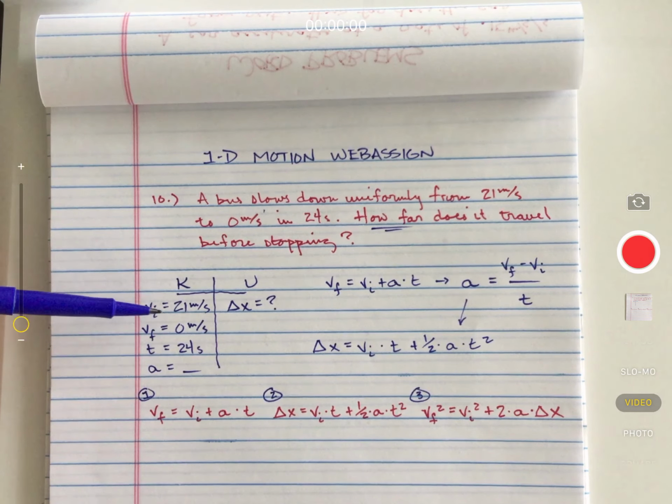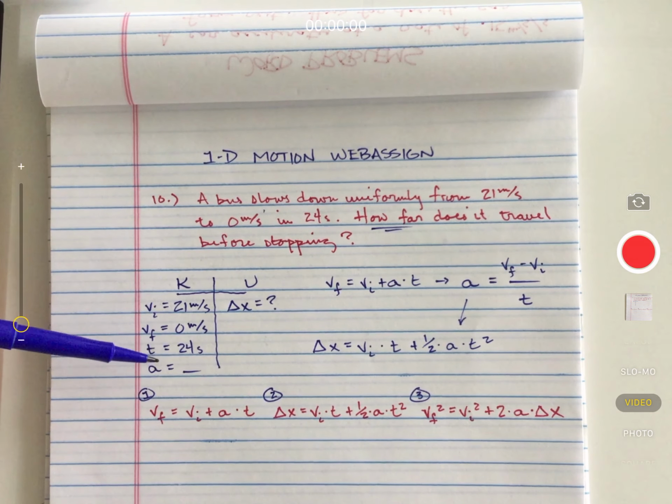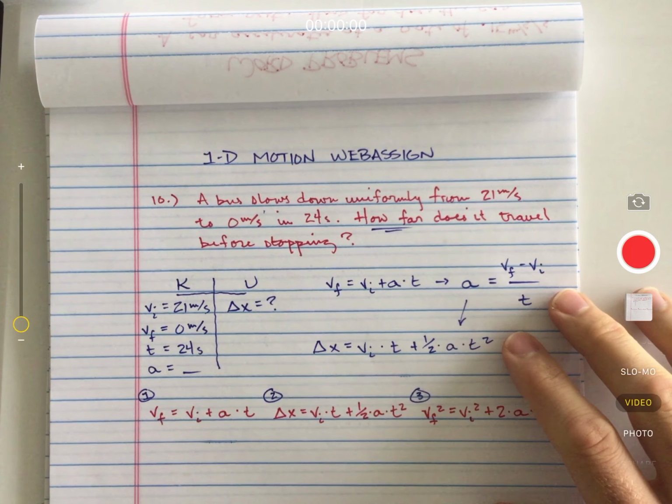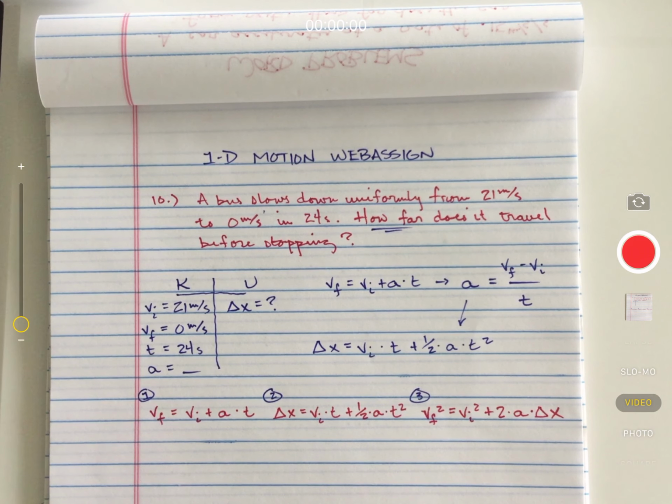but think of the big ideas, all right, especially this one. If I know the change in velocity and the time it's taking, I should be able to solve for the acceleration based on the definition, okay? I'm not going to solve it out because your numbers will differ, but I hope this helps out.